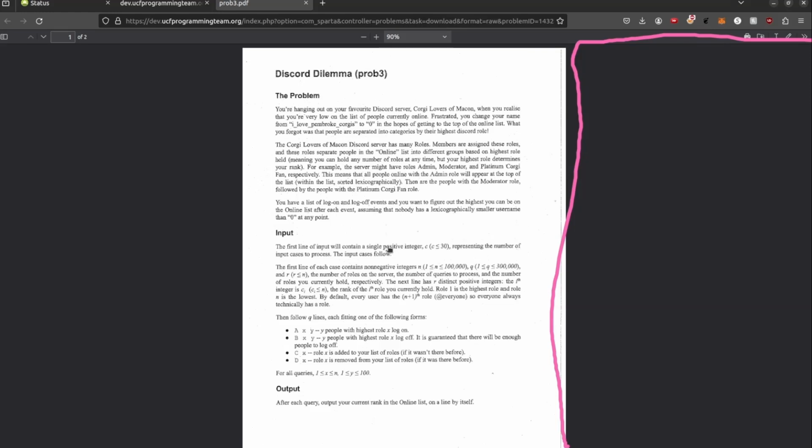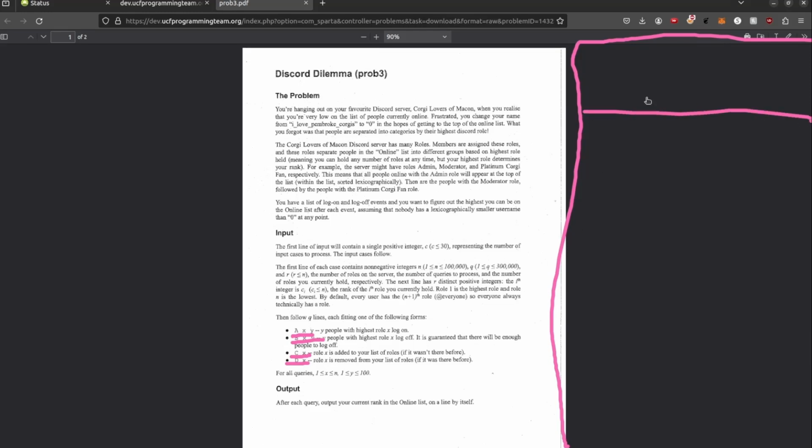It also gives us events where we get a role added to us and roles get removed from us. So the goal of this problem is, after each query, after somebody logs on, someone logs off, we get a role added to us, or we get a role removed from us, to output how many people are in front of us on the server list.